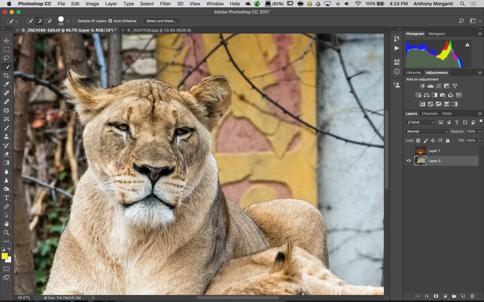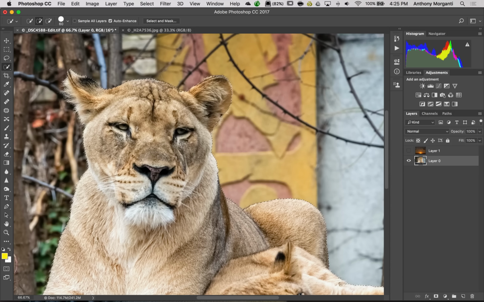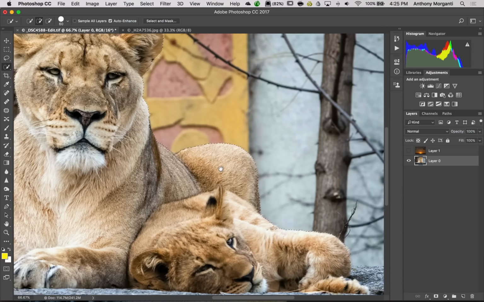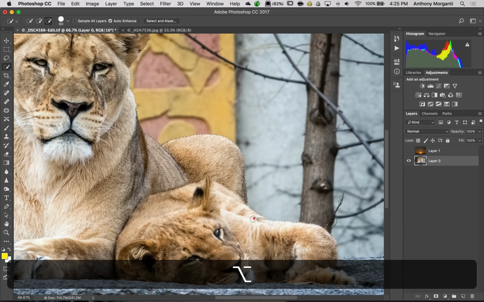You can see I have part of her body selected here. So again, I'm going to hold that Alt or Option key in. Now just be aware I'm working on a Mac, so it has Option and Command keys. If you have a PC, you would substitute the Alt key for the Option key and the Control key for the Command key. So if I forget to say it, just remember that's what you do, and you'll be good to go. All right, we have a little bit of the cub selected here, so we're going to deselect that.